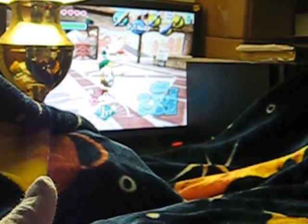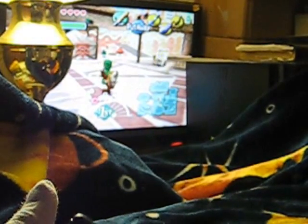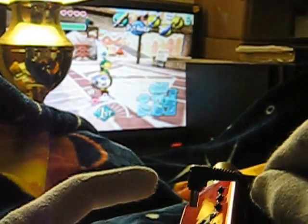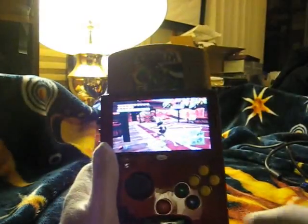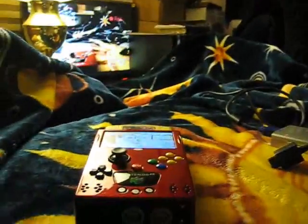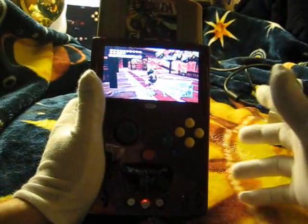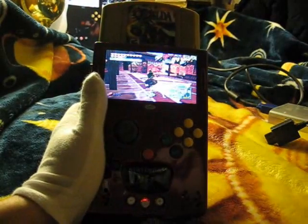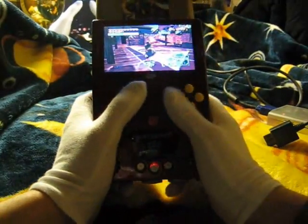And you can also plug in your external power adapter and just use that for the game on the side instead of running it off your batteries. So I'll turn that back on. Unplug this, and I can get back into showing you some gameplay. But instead of me pulling cartridges in and out, I'm going to zoom in and show you some gameplay footage of the games actually playing on this wonderful portable.